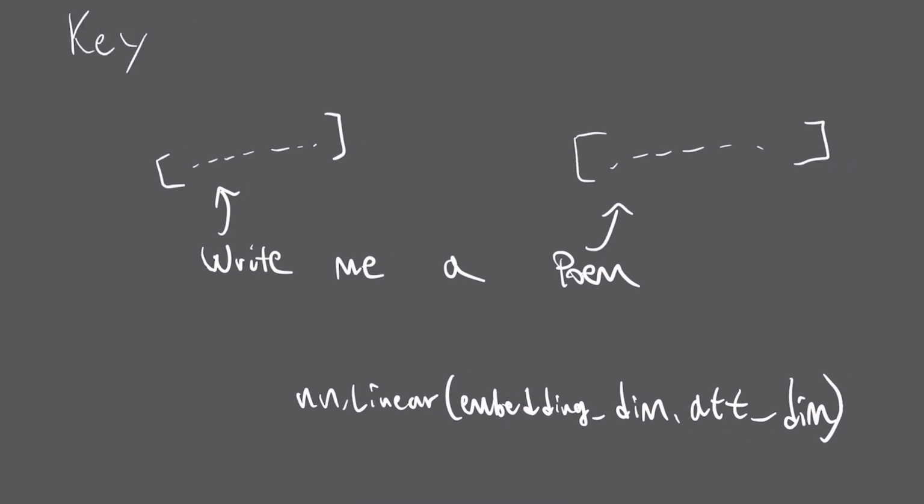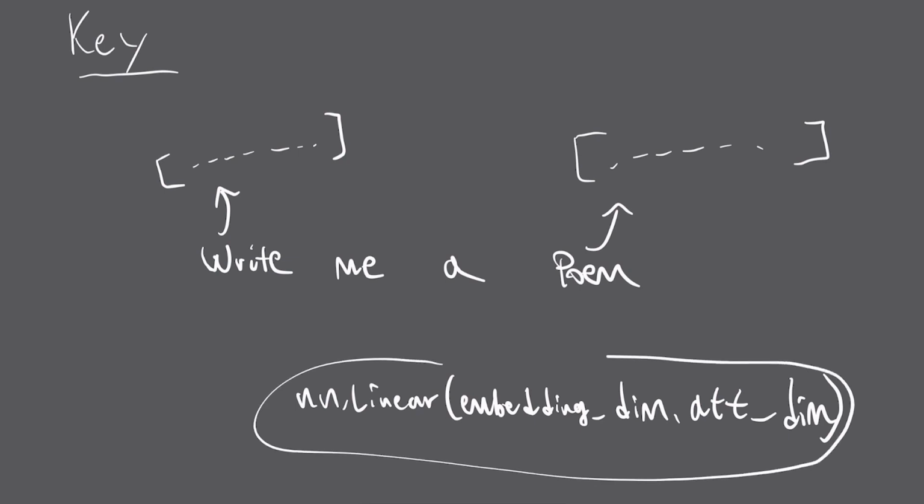So if every token emits a query vector representing what it's looking for, every token should also emit a key vector representing the information that it has. Then we can match up the queries with keys. The tokens can pair up with the tokens that are actually relevant for themselves, and the T by T scores are actually learned. So every token is also going to emit a key vector of size attention dim. Again, I've only drawn this for write and poem right now, but this will be emitted for every single token, just as the queries were. And this will also be generated using a linear layer, which of course has those trainable weights and biases.